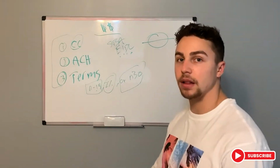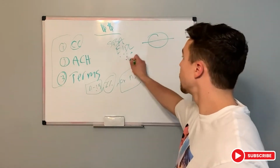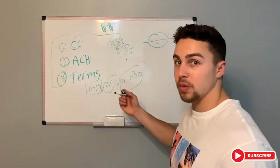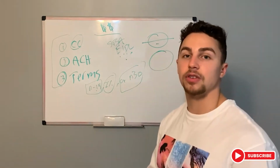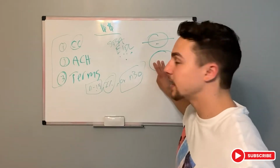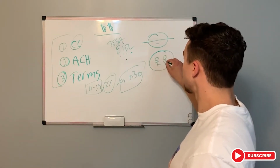So guys, I know we got a little bit sidetracked there with a couple different forms of debt. We have loans, we have lines of credit. The best way to gain capital is to work with family and friends. So maybe you know people in your personal network that can give you capital for free or for a very low rate. This would be the most ideal option, family and friends, right?